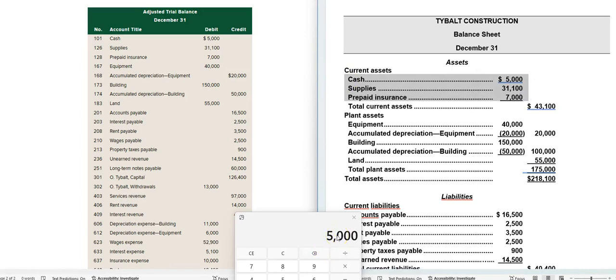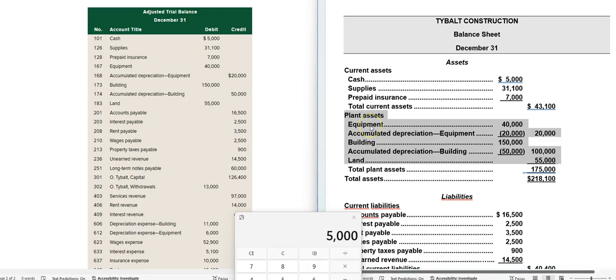And for purposes of where we are in our understanding of the assets, pretty much all of the assets we've worked with are current except for property, plant, and equipment. Okay, property, plant, and equipment the company buys with the intent to hold on to them and use them for the current year and beyond. So they are considered long-term. So we are going to break out our current assets, cash, supplies, prepaid insurance, come to a subtotal. We're going to separate those out from our property, plant, and equipment. Okay, so we've got to report the asset along with its contra asset account.